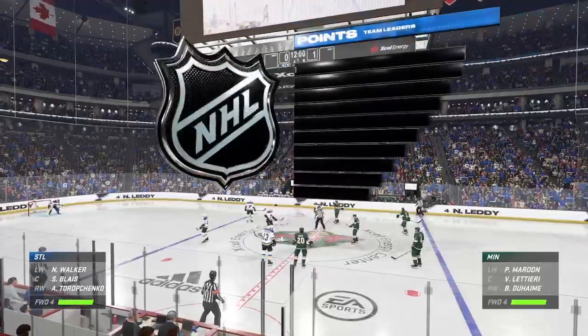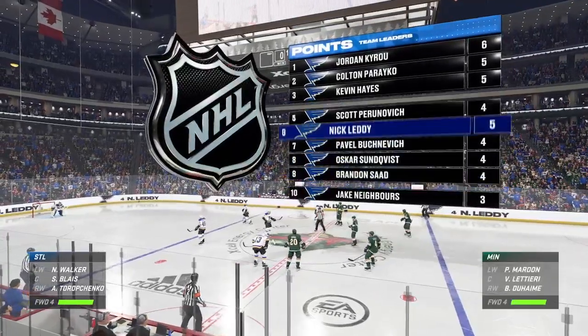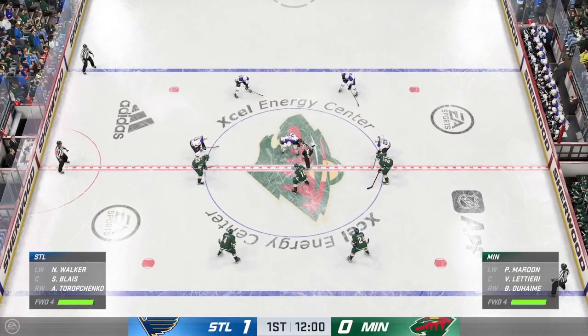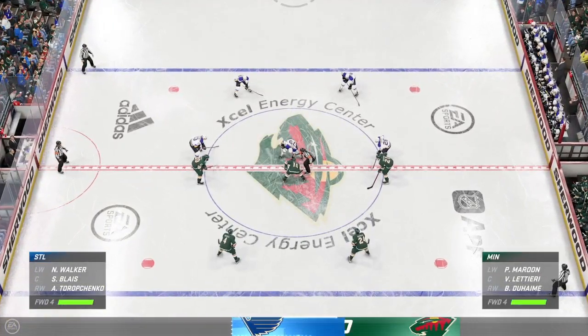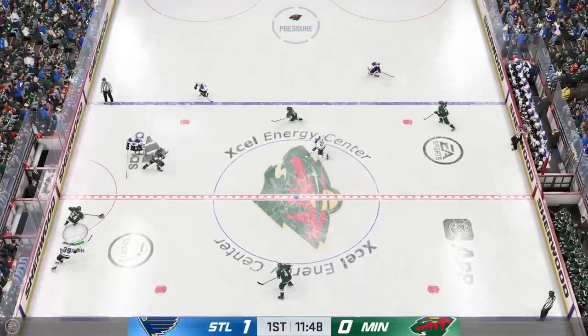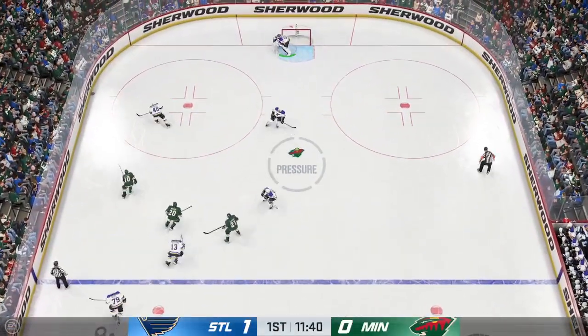The Blues land the game's first goal here in the first half of the opening frame. Well, yeah, and I really like their game, James. It's not just about getting on the board first, but I like the way they've established a forecheck and they've held possession. I think they've done a real good job. They've had a consistent effort. Now they got to find a way to finish the back half of this period the same way.